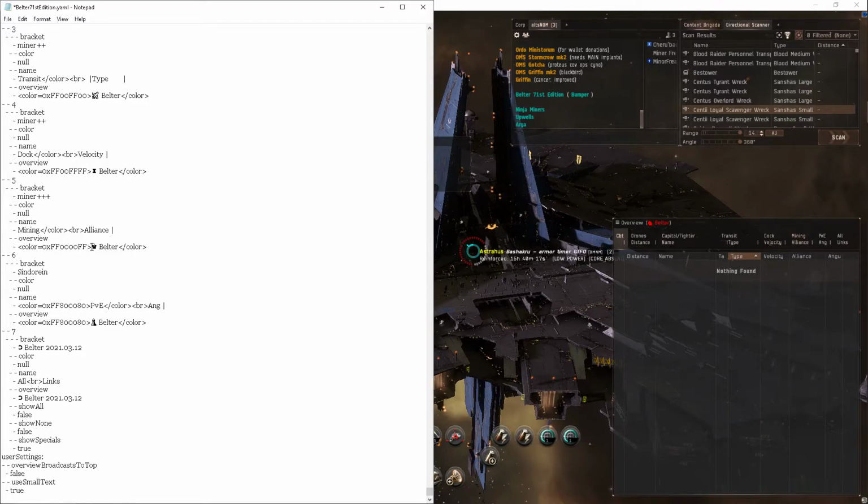Now, I'm fairly sure that when I export it, it will translate this into here, and it will change the null into something else. That's what I'm pretty sure is going on.